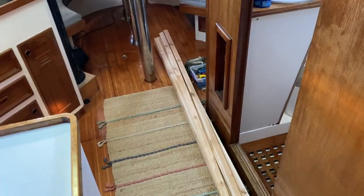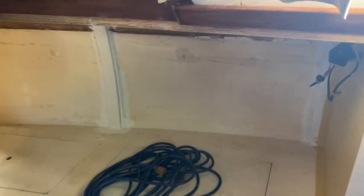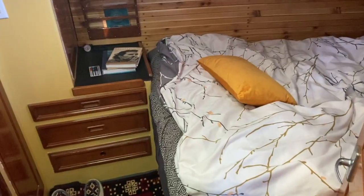We just purchased this cedar, so that's going to be for over here, and we're going to turn this whole area into something looking a little bit more spiffy like this. Let's get started. Put the first beam in place.